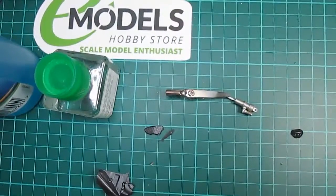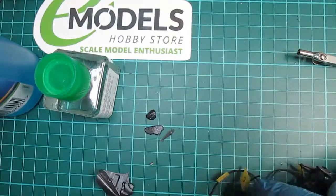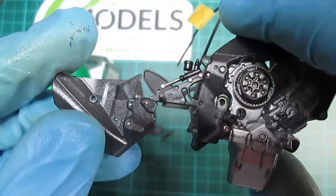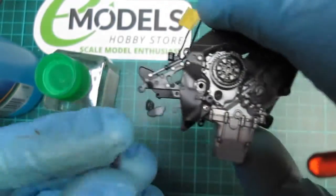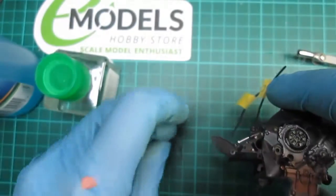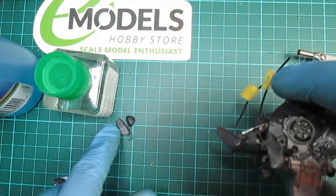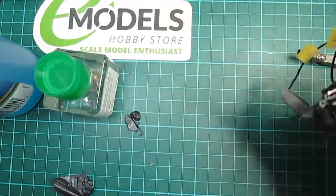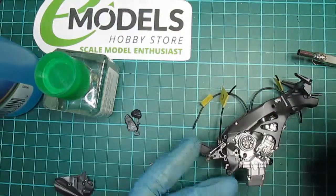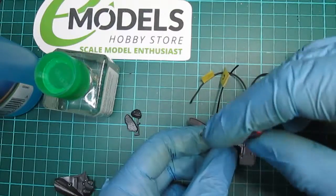So I'm going to do this as a time lapse, because I'm not stopping and starting my camera every 2 minutes now. Also, what I've had to do is at this back end where the carbon fibre panel goes, I've had to take that back off because the rear brake lever has to go in here somewhere, and then you get the cover as well. Now it's a bit fiddly to do that whilst the carbon fibre piece is on, and the instructions tell you to put that on first, and then about 14 steps later they ask you to do all this, which is a bit fiddly with the carbon fibre piece in, so we'll leave that off. And then I'll do a quick time lapse on this part.